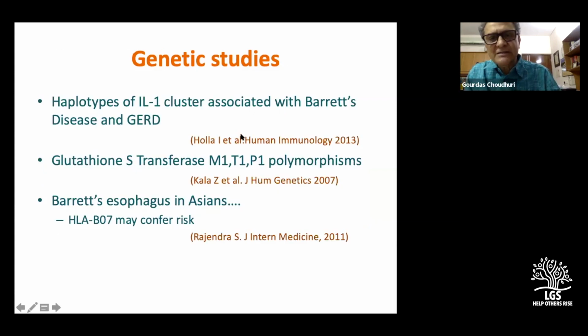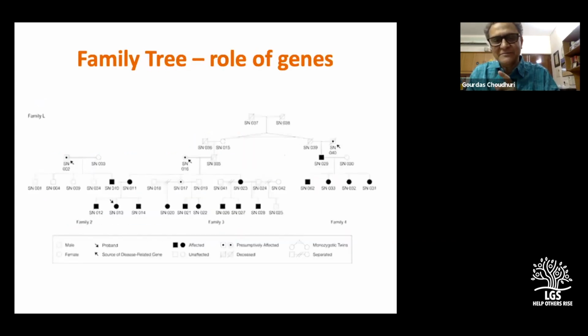These are the genetic studies which have been done for the complications of reflux. So Barrett's, for quite a few others, like especially for Barrett's and development of HLA. But if you see under each category, it is not one single gene, but quite a few. And polymorphism is only an issue of statistics as to which of the polymorphs of a particular gene, because you have 2 alleles per chromosome, which of them has a higher frequency. So it is not directly causative.